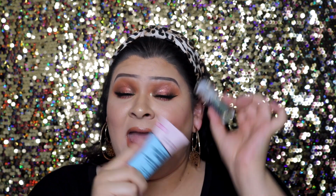I just bought a baby one because this is pricey, full price, and even like this, it's pricey. This one, I have an issue with it. Sometimes it burns this area of my face, which I feel like is the most sensitive area that I have on my skin, because this is where I get dry in the winter, really bad. So maybe my skin just doesn't like this on that area, and it kind of burns a little. This one, absolutely no issues. I feel like this one is, dare I say it, a little bit better than this one.